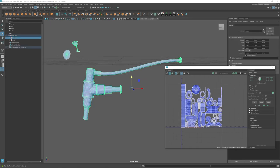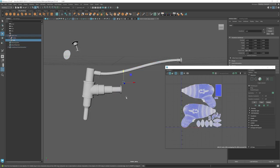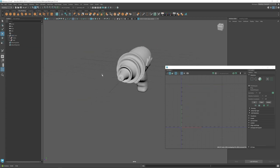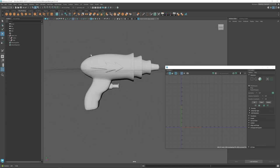And I had a lot of UV room to work with. To be honest, this could have easily fit onto one map. I have all this extra space that I could have utilized. So I feel like I wasted a little bit of room, but like I said, it's not being used in a video game or anything, so two textures will be fine. All right, so that's how I prepared the model. Now let's export this so we can jump into Substance Painter. And like I mentioned earlier, the whole texturing process is going to be a little bit more real time so I can show you step-by-step how I prepared the texture.